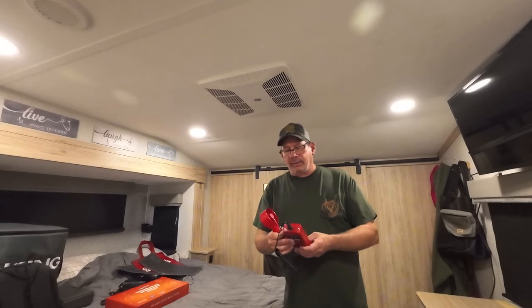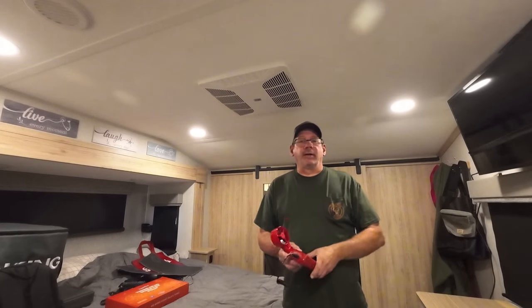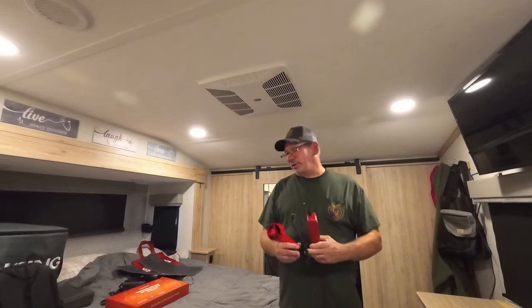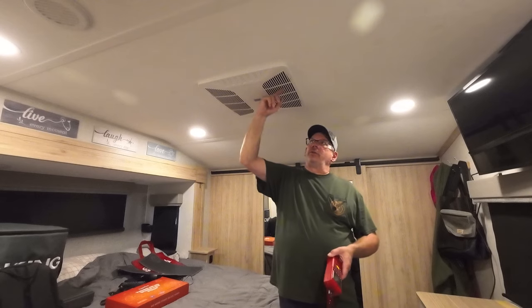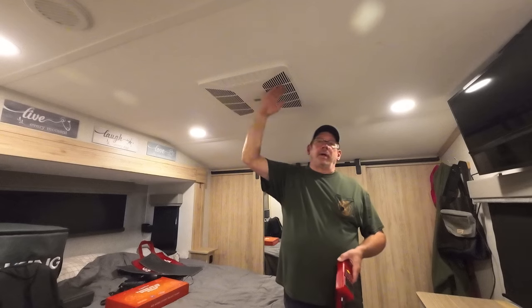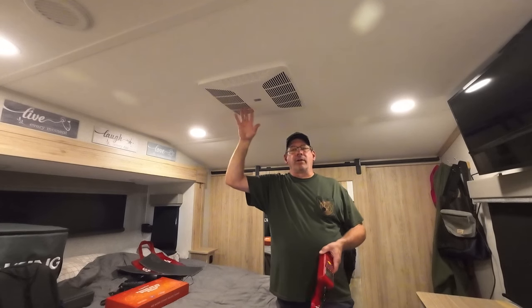Okay, so the meter I'm using, I'm only measuring velocity, feet per minute. In order for me to do CFM, I'd have to get a cone on there, and I just didn't feel like doing it. But it gives me a pretty good idea of airflow coming out. Okay, my biggest difference was in the return here on this vent. These two sections here, I was getting no airflow at all. And now I'm getting it all the way across the vent on both sides, which I think is going to be a lot more efficient for the air conditioner.